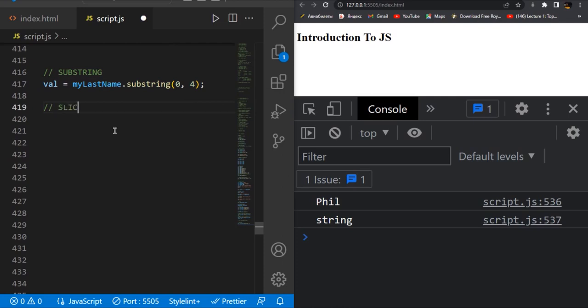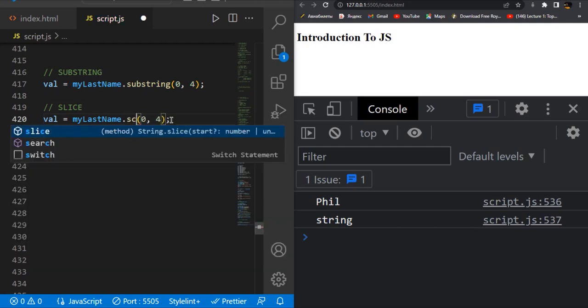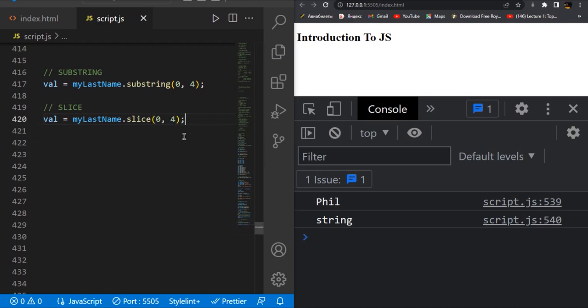The next we looked at was slice, and we're going to just grab this, Ctrl C, Ctrl V, and do dot slice. Basically what slice does is almost what substring does, but we could actually get values from the back. I could say -3.